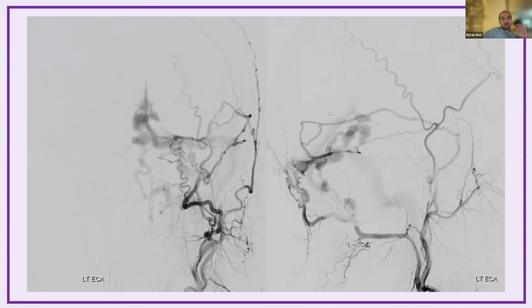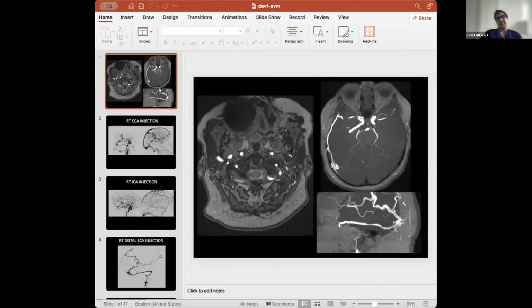Max, I think for the purpose of discussion, it would be great for me to show my case now, because it's exactly the same point, illustrated in a different way. Is that the common thing for these mixed fistulas, that it's a cortical venous drain? Like by definition, it cannot be a dural vein.